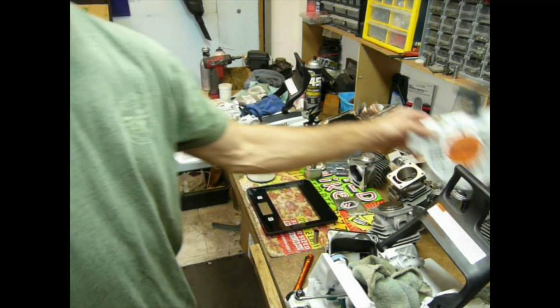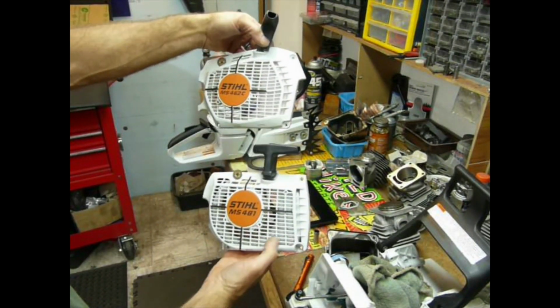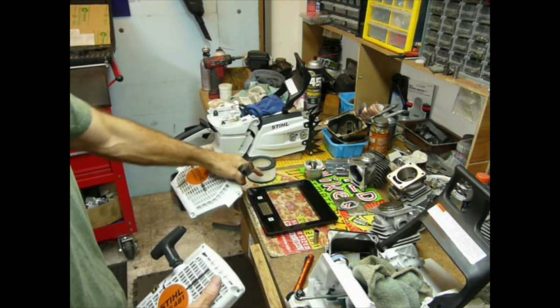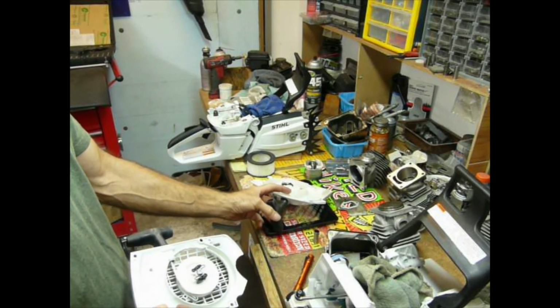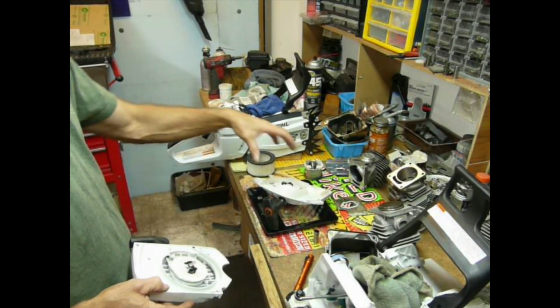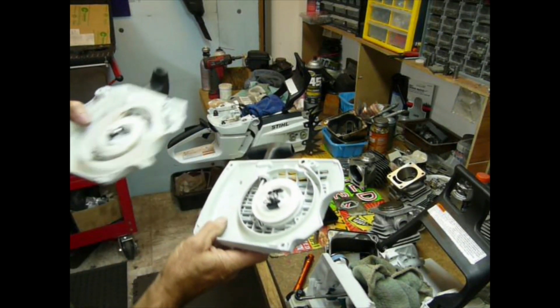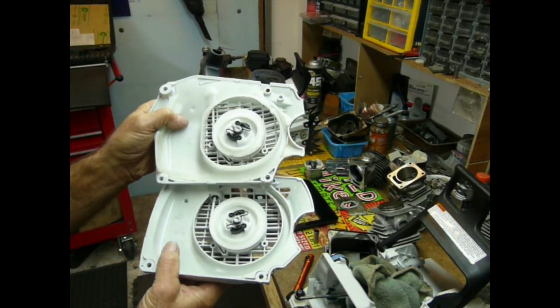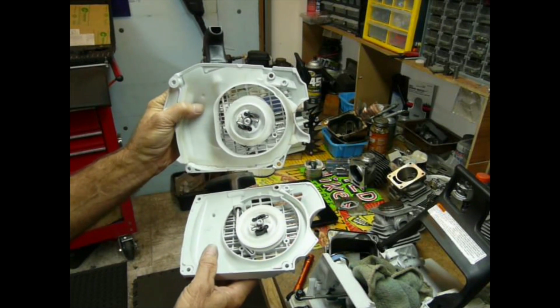I did take a look at the pull starter covers, and quite a bit bigger in the 462. Let's take a little gander at what she weighs. And we come up with 10.6 ounces, suspiciously close to the same looking pulley, actually has the same part number. Imagine that. Why would you change something that works good?